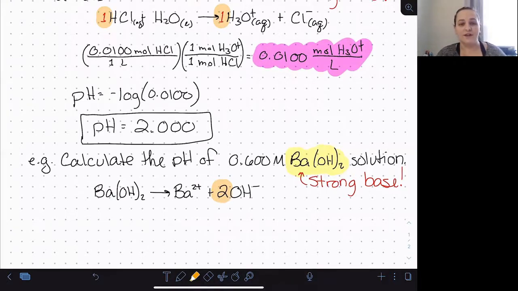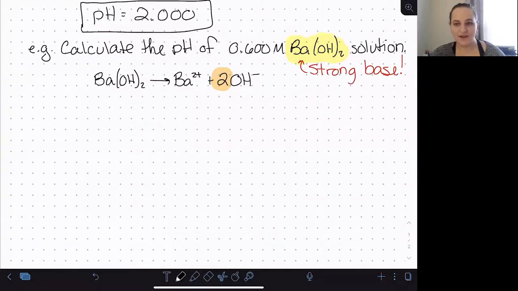And also note that you are calculating the hydroxide ion concentration. So you can't get the pH directly from hydroxide, but you can either use the hydroxide concentration to find hydronium and then hydronium to find pH, or you can use the hydroxide concentration to find the pOH and then use that to find the pH. So pause here, take a couple minutes and see if you can calculate the pH of this solution on your own. And I should specify that this is also at 25 degrees Celsius.